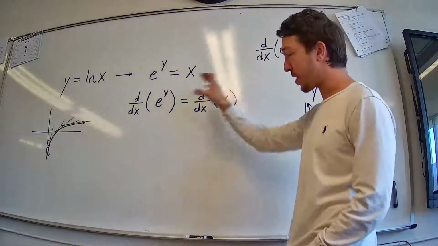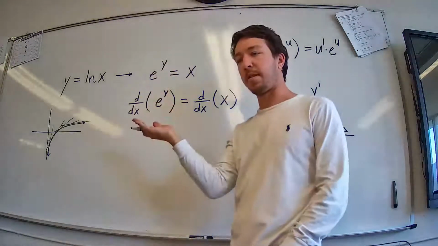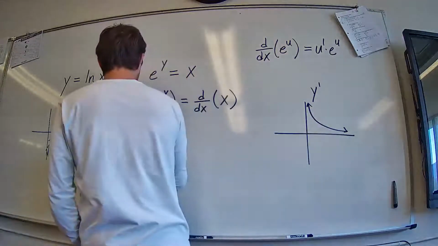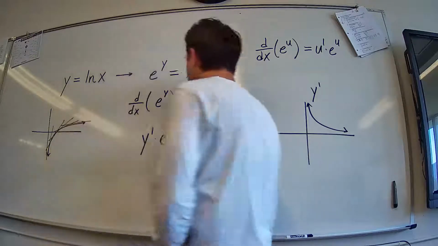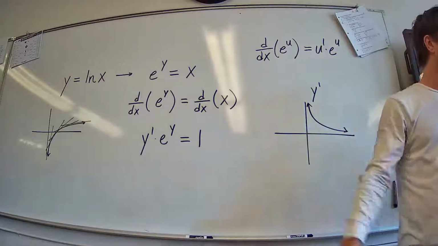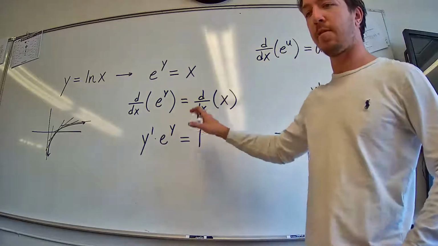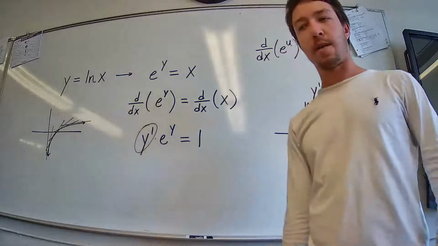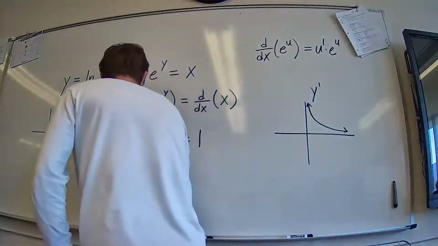Hey, I'm taking the derivative of both sides of my equation. So getting back to the core of all algebra, right? You can do whatever you want to both sides as long as you're consistent. So y prime times e to the y is equal to 1. Cool beans? No confusion? What are we looking for? What's the thing we're searching for here? Y prime. This guy, right? That's what I'm trying to figure out, is what is y prime. So let's solve for it.